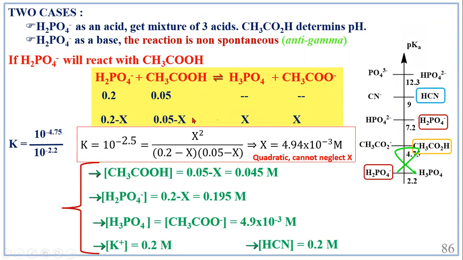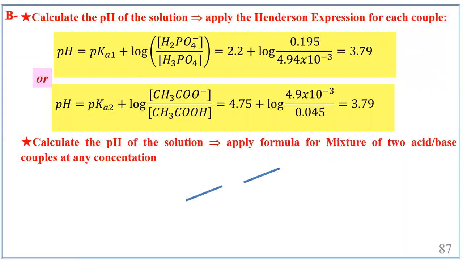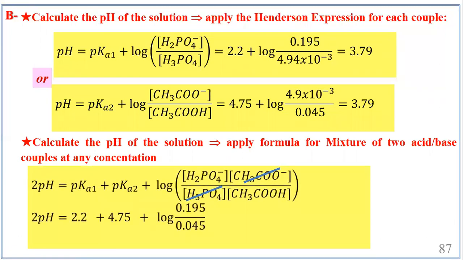And what about my reactants? Just as a curiosity, let's do this. Neglecting my products, here is my net, the summation of the two equations. So this is 2pH equals pKa1 plus pKa2 plus log of the bases divided by the acids. Again, the products happen to be the same concentration, so I could get rid of those. What about the upper part? Can I keep them as the initial concentrations?